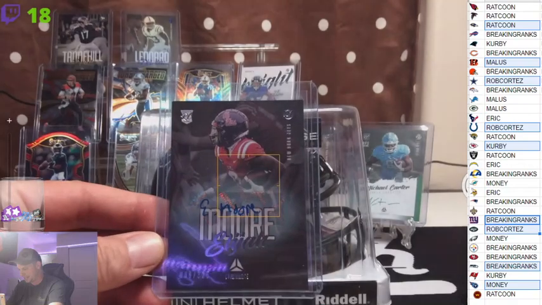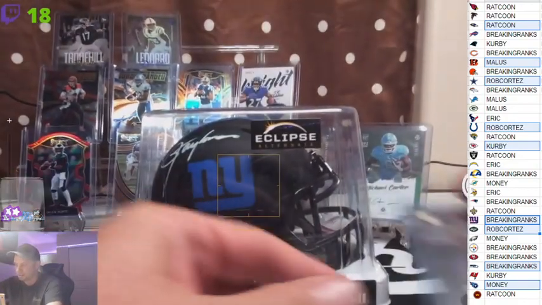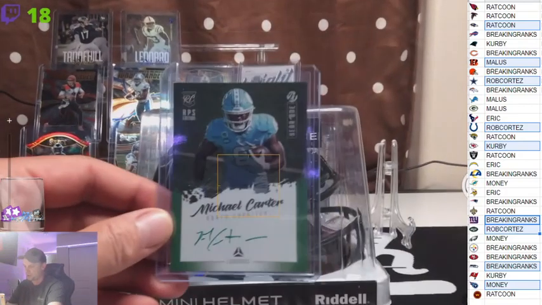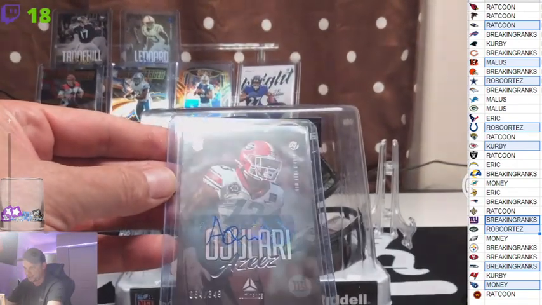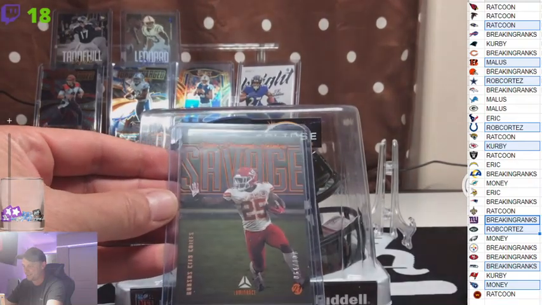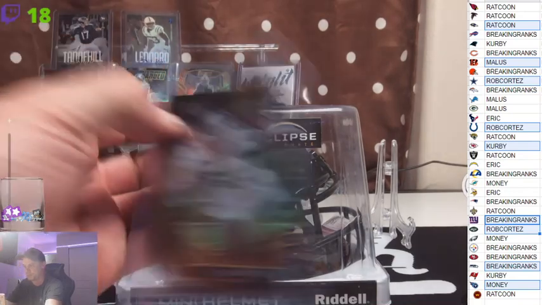Quick little recap of the hits. Elijah Moore, numbered to 326, sticker auto. Sewell, numbered to 75. KJ Vasher, or TJ Vasher for the Cowboys, numbered to 299. Michael Carter on-card auto for the Jets. I'm not even going to try to say this name, numbered to 349 for the New York Giants. Giants 8, man. Clyde Edwards-Helaire Savage, numbered to 100. Jordan Brooks, bronze field level, numbered to 355.